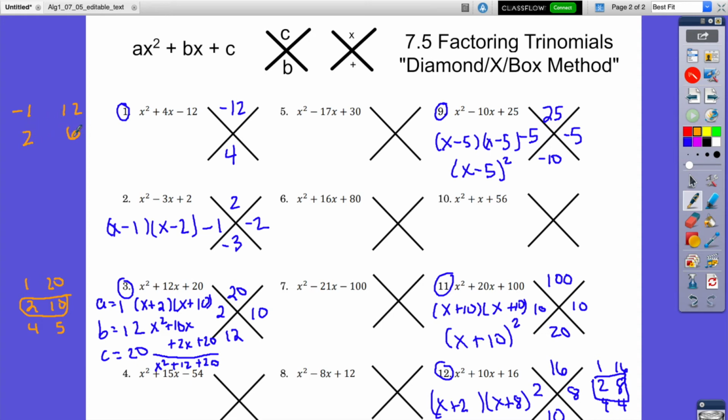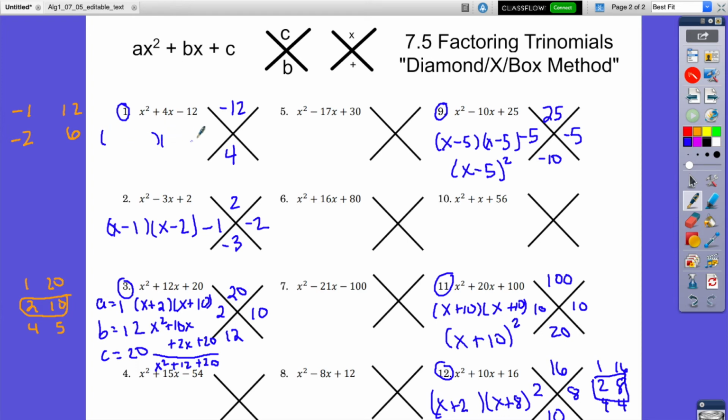2 and 6. Again, one of them has to be negative. So we're going to make this one negative. And if you don't know to make the 2 negative, we could also try it and then check our work to see if that's correct. But because this 4 is positive, I've learned that the higher number needs to be positive here. When I add these together, does it make positive 4? Yes, it does. Great.